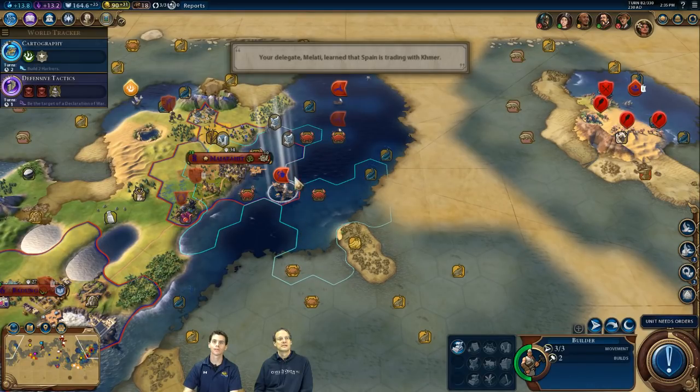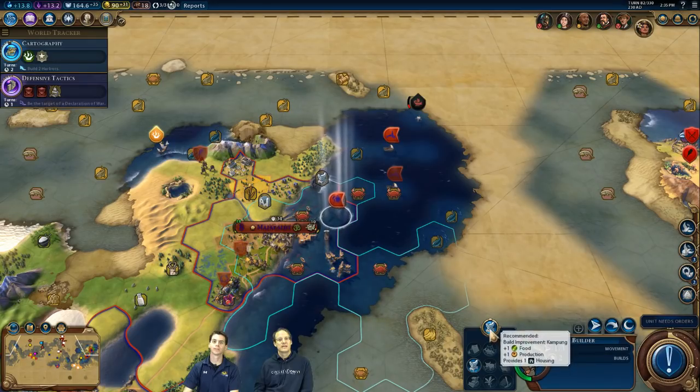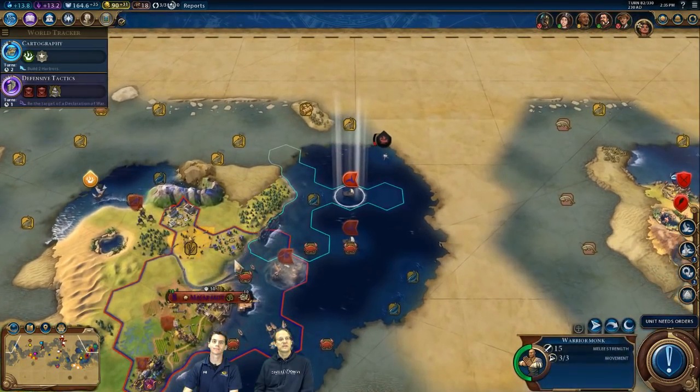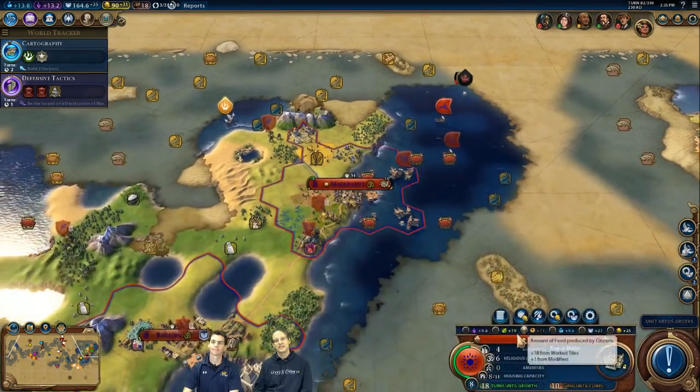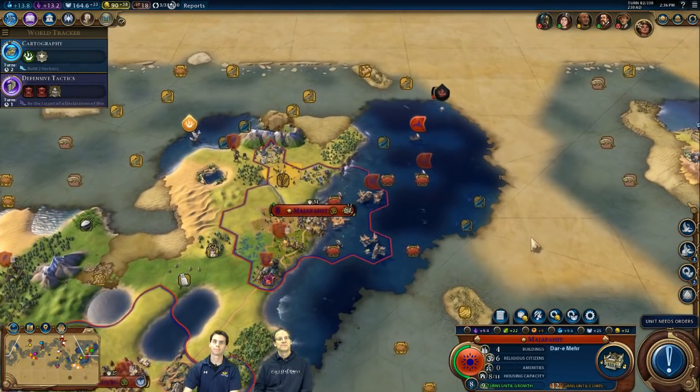Spain is trading with the Khmer. All right, so put some more compound down. Yep. And with all this housing we're getting, we can go ahead and change our focus in our city back to a normal, kind of balanced.